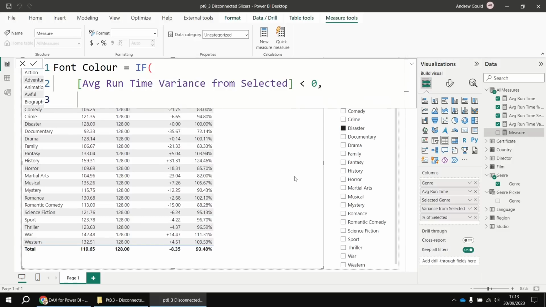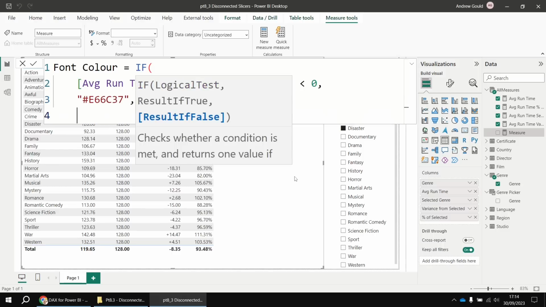And if that's true, I want to produce a colour. You can enter colours in DAX by just writing a string, either using the name of the colour or a hexadecimal code for the colour. So for instance, I could open up some double quotes here and write the word orange, or if I happen to know the hex code for the particular shade of orange I want, I could type that in as well. I'm going to go hash E66C37, and I definitely haven't just read that off my notes there.